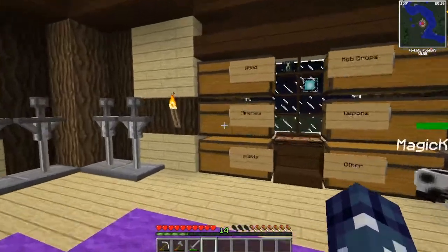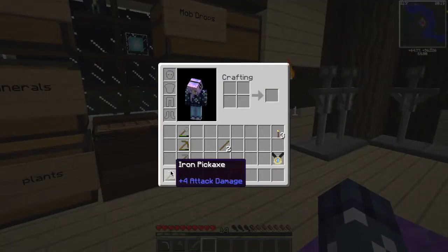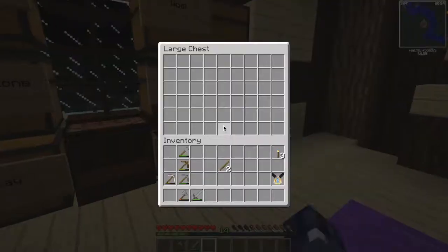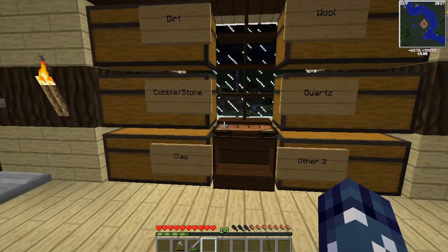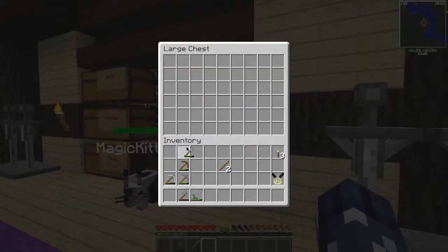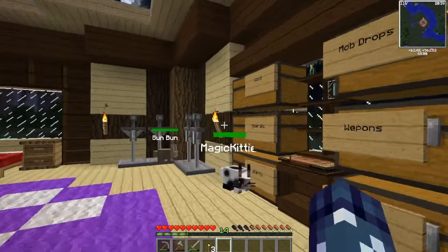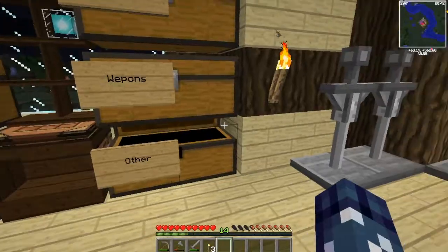But I'm gonna put away almost everything other than my sword and maybe this. Where's my weapons chest? Okay, so I'm just gonna put everything here. I'll put that too. I'll put this. I'll take the torches. All right, do I actually have any food? I don't think I have food.